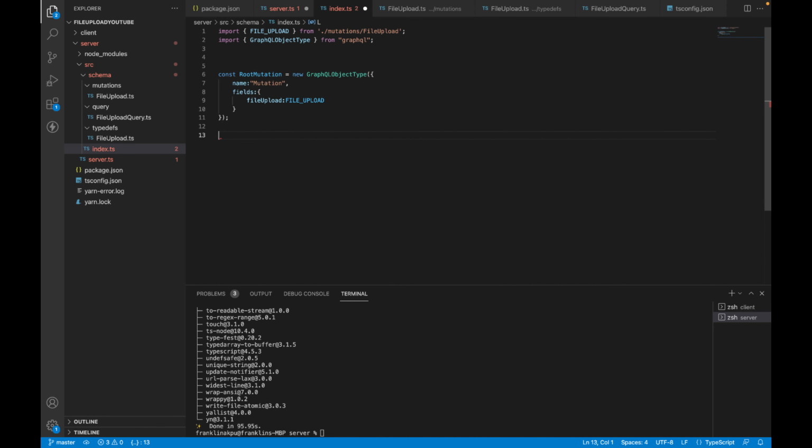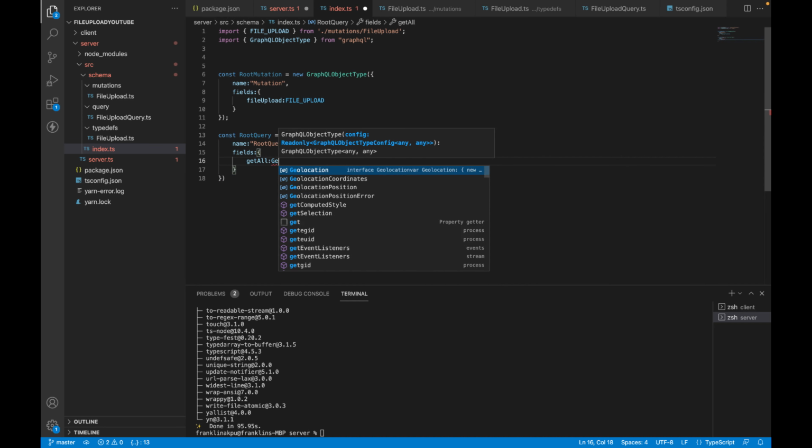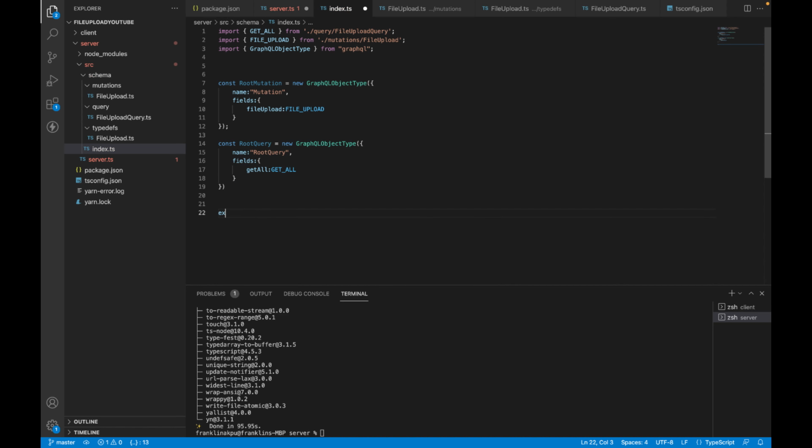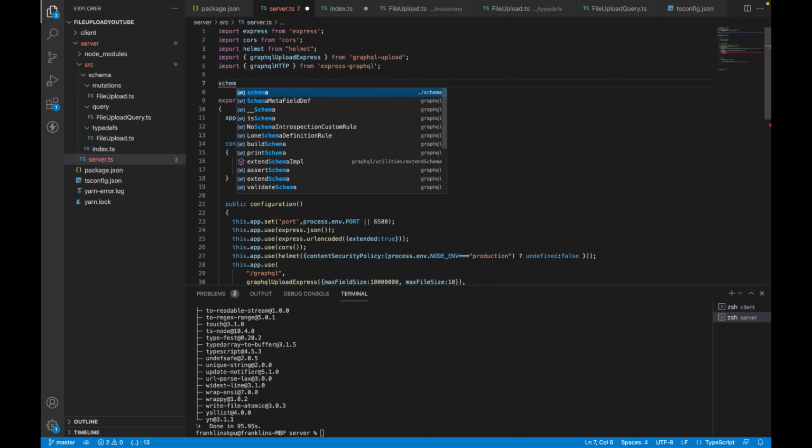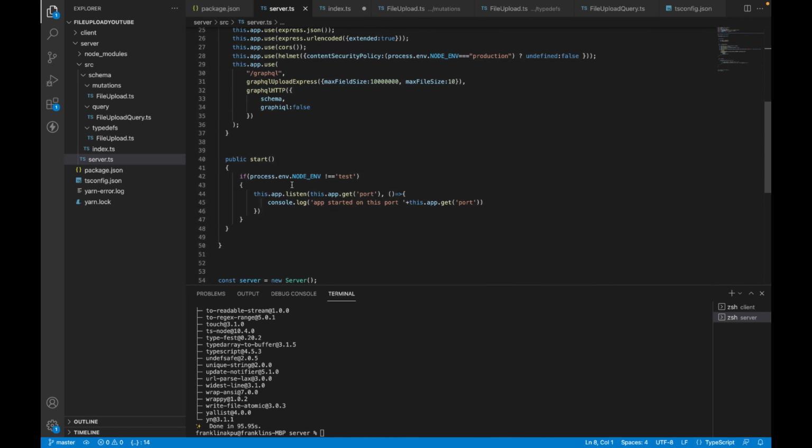Now let's set up our root query. And here, I'm going to say root query, and this is going to be a new GraphQL object type, and the name would be the root query. And here, the field would be getAll, basically, the function that we created here called getAll. So that should go. Okay, so right now, let's export the schema. This would be a new instance of our GraphQL schema. Yes. And then we want to pass our root query and our root mutation. So the query would be our root query and the mutation would have our root mutation. And now here we can call schema here. So I'll also import that, yes. And now we have everything working just fine.